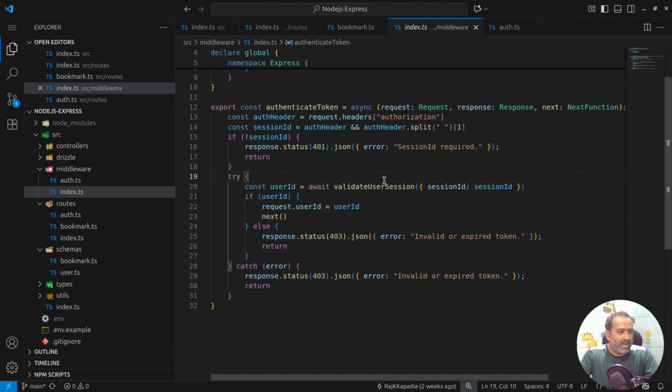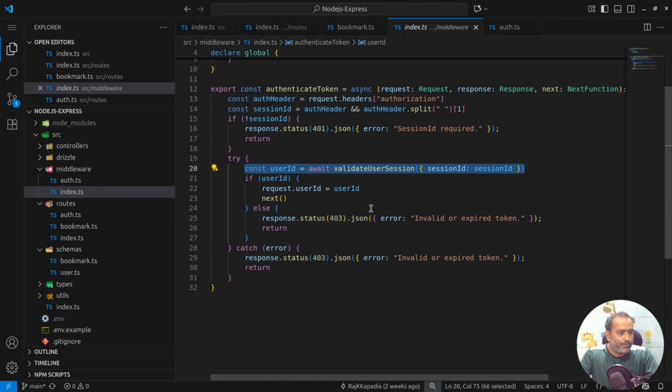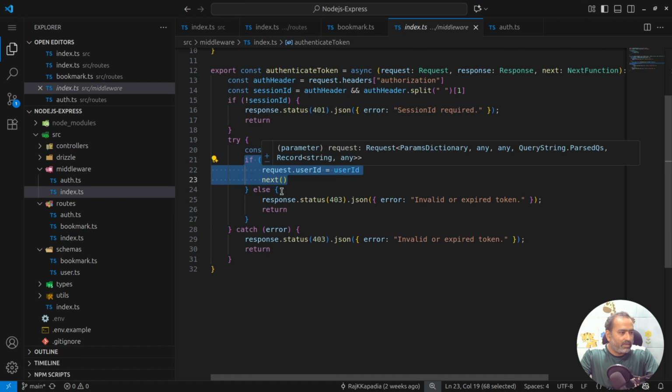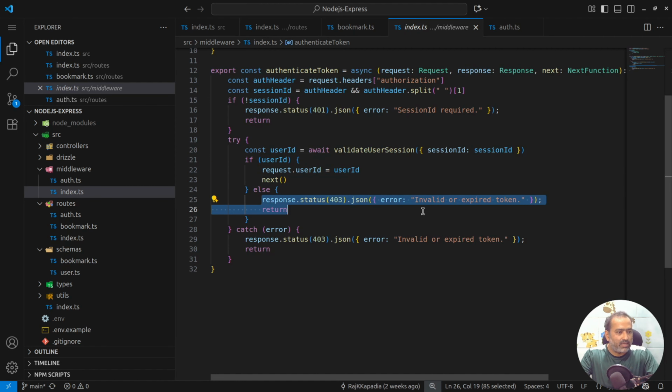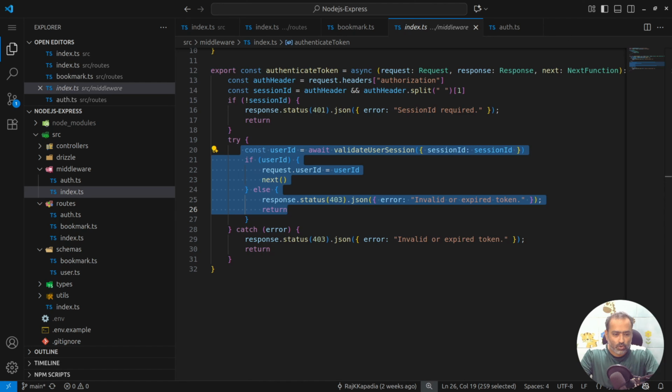If there is a session ID, then I use a function to validate the user session and return a user ID. And if there is a user ID, I move ahead, but otherwise I return invalid or expired token. And in case something fails here, I return a 403 saying invalid or expired token.